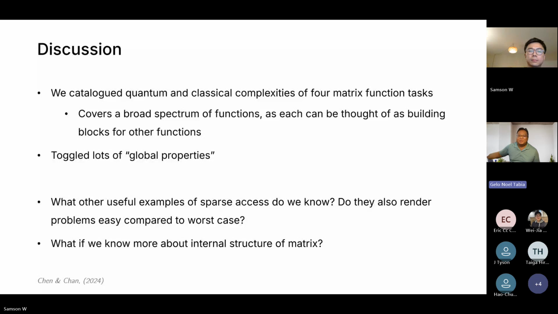Okay, what I wanted to ask is maybe your own opinion. After doing this work, what have you learned about how hard or how easy it is to actually find these kinds of problems? Ultimately our goal is to find useful practical problems where quantum actually helps us more than classical methods. So what is your takeaway from getting involved in this work with regards to these kinds of problems?